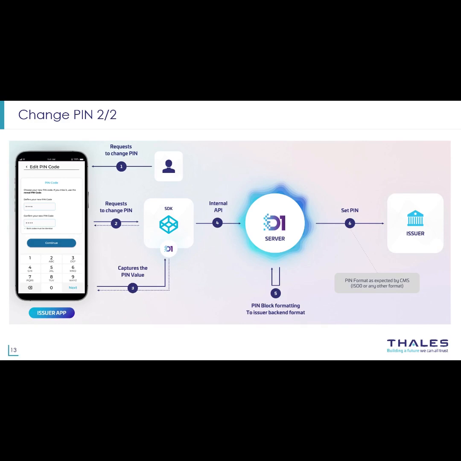PIN formats currently supported are PIN ISO 0 or PIN 3DES SECOS. For PIN ISO 0, the PIN encryption key, PEK, identified by the KID, has to be exchanged with the Issuer and imported in D1, to allow the transciphering to the device key. For PIN 3DES SECOS, the PIN reference value key, identified by the PRWKID, and the MAC key, identified by the MACKID, have to be exchanged with the Issuer and stored in D1, to enable the computations. To understand the full flow of this operation in further detail, please visit our developer documentation.